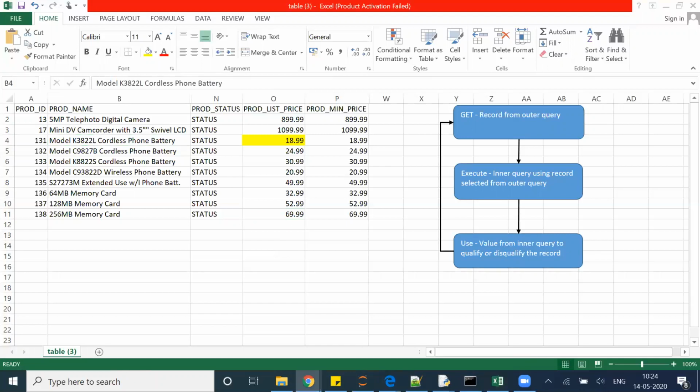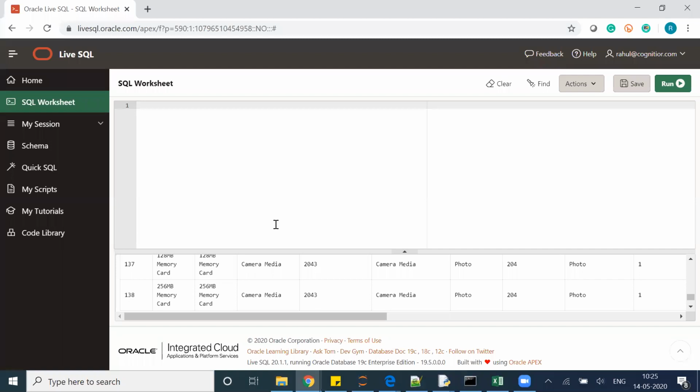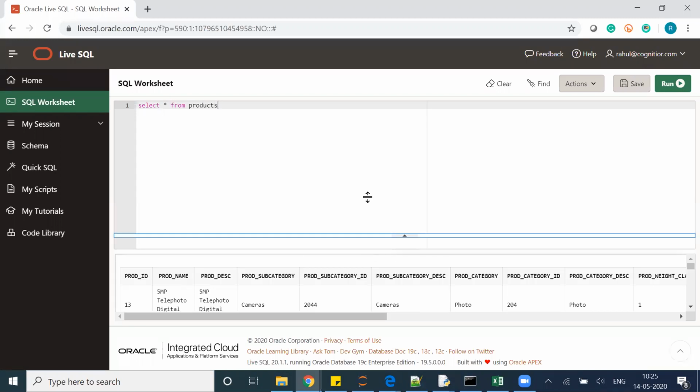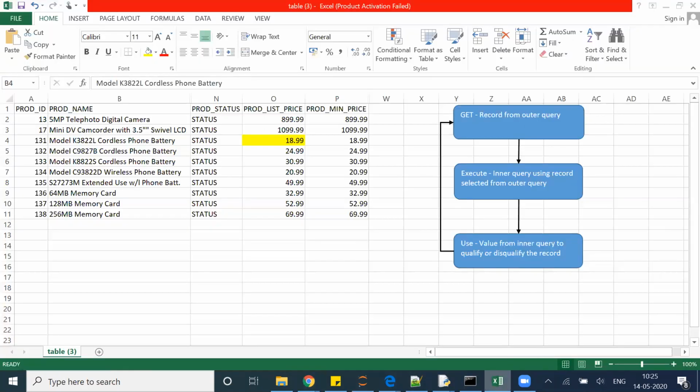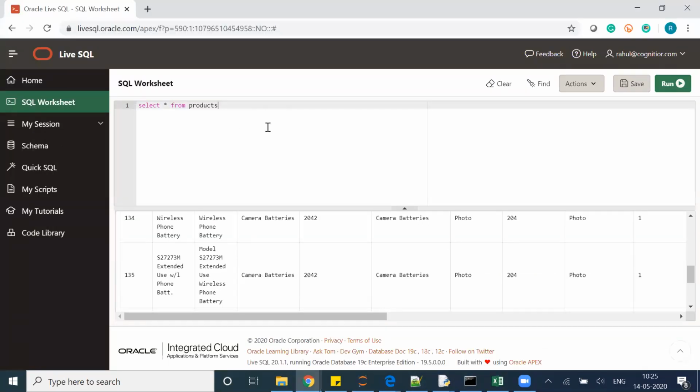Now, how can we approach that? First of all, how does a correlated subquery work? We already had one example, and let's try to understand the flow of it. The flow is something like, I'll get the data from the outer query. So let me write a query and then we'll try to understand this. Basically this is my table, which consists of the same records. These are the records which we have, and the same records are present in this table as well. I'll write one query and let's see whether it will help me to solve the task or not.